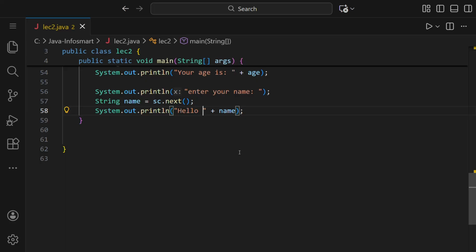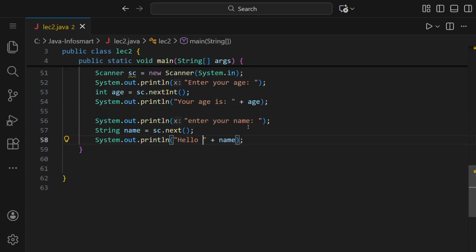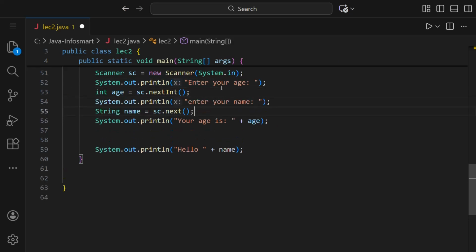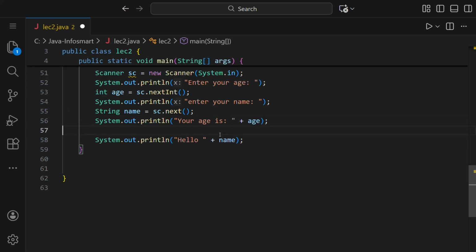We can just make a program where both of them are printed together and take an input together. For that, you can just put this here like this.